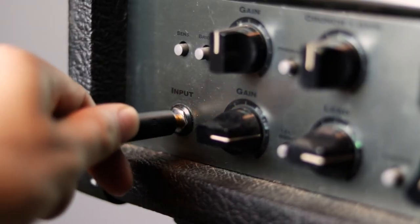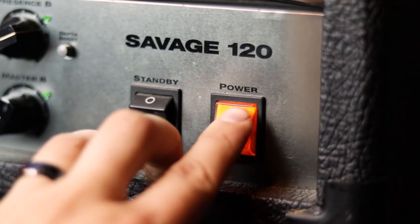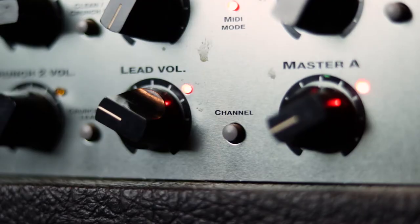Also check your guitar cables to make sure they're working properly. I personally use a wireless system so I don't usually have to check a lot of cables, but if you are using cables, make sure you're checking the ones you're going to use live — a bad cable can really ruin your night. And lastly, check your amplifier: turn it on and make sure all the channels work and all the knobs work. Also check your pedalboard — I've seen a lot of guitar players have technical difficulties because a patch cable isn't plugged in all the way or has gone bad. Make sure everything is nice and organized so it's easier when you go to set up on stage. If you want more details on setting up equipment before a live show, let me know and I can make a separate video on that.